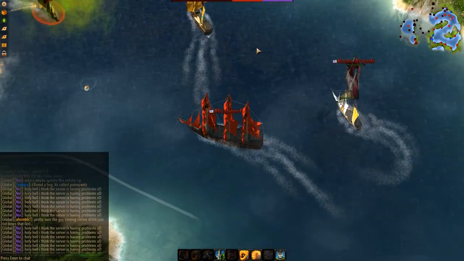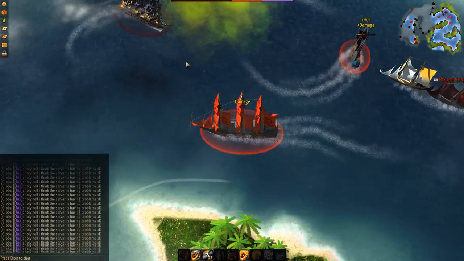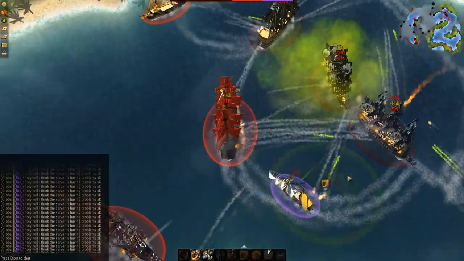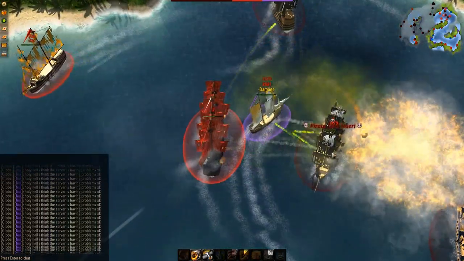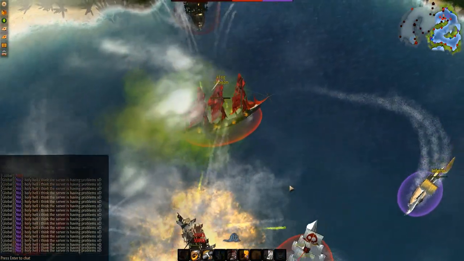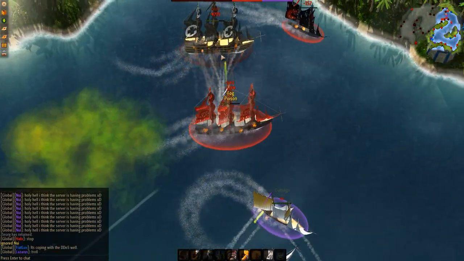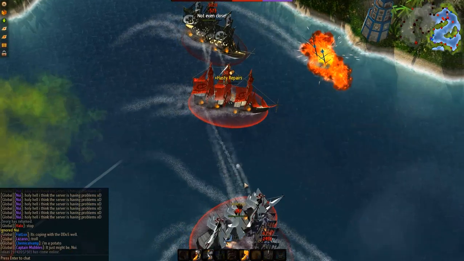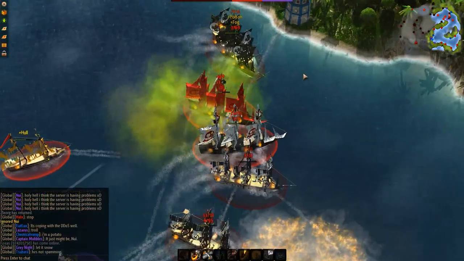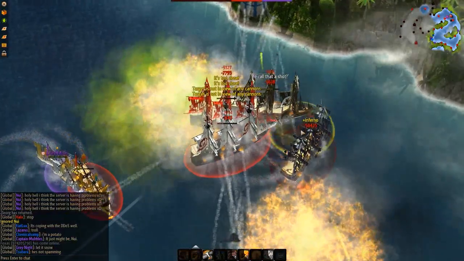I need to go over here. Oh my. A captain! We found a captain. Wow, I'm already way down on health. Shoot. I'll just camp on this guy, try to heal myself up. Oh man, I just infernoed myself too. Dead. Dead. Oh, this guy's almost dead.